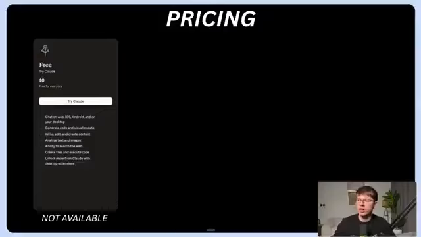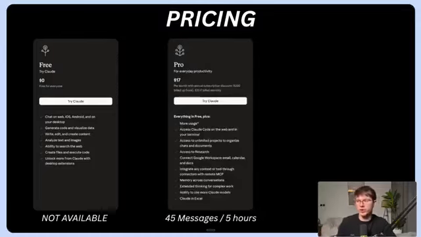Okay. Now, Claude has 3 different tiers. It has a free tier. And by the way, if you have the free tier, you do not have access to Claude Code. So Claude Code, you have to pay for it. Then we have the Pro tier, which is good for everyday productivity, which is $17 a month. And it gives you access to 45 messages for 5 hours. That is the limit on usage that you can use Claude Code. And this is the best tier that I can give beginners starting out, unless you're creating some really complex applications or you have a lot of automations running in your business.